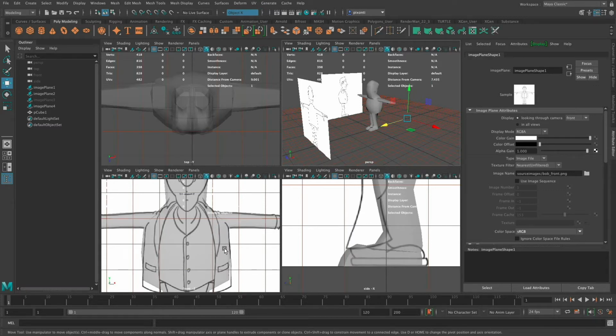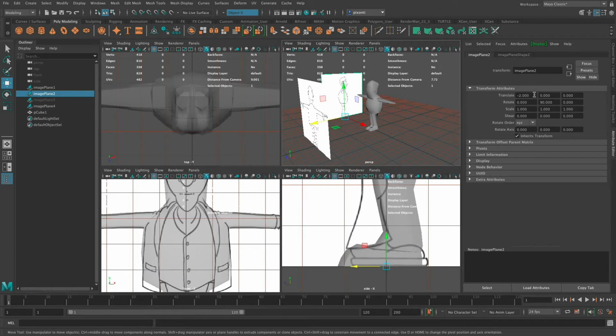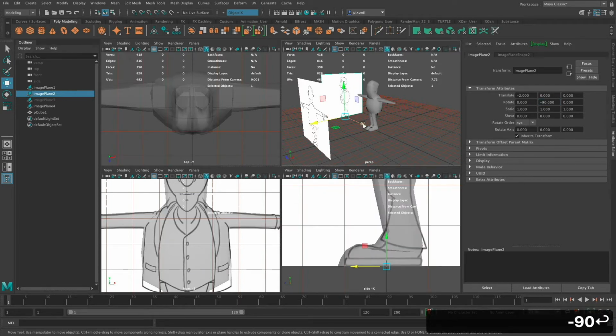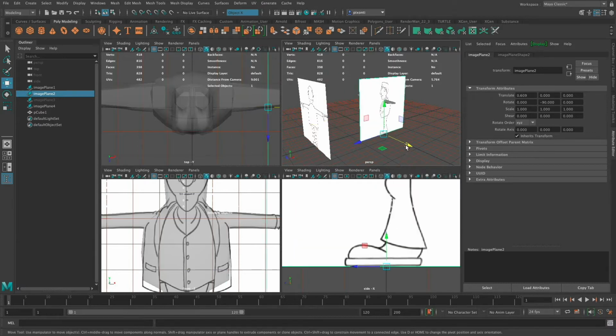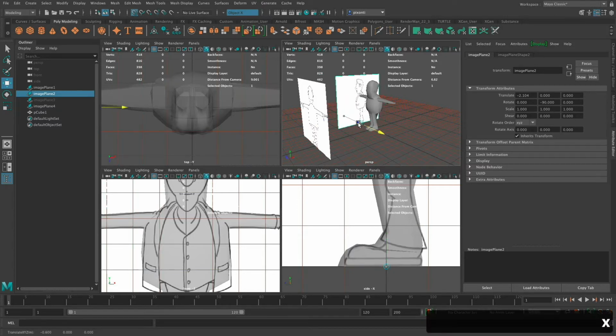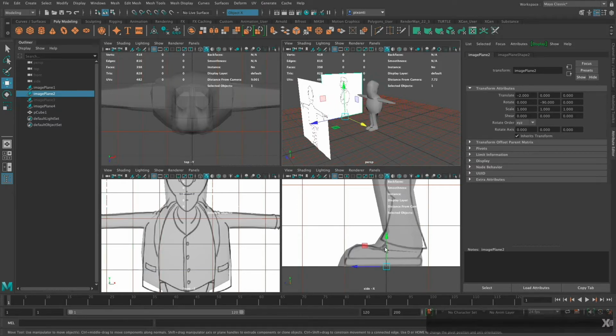This is actually a really neat kind of thing. I can go to the side view, which actually should be rotated. I actually had set it to rotate, actually I'll go -90, and I'll pull it. I can keep it on this side because if I pull it over here, you see it's on that side because the camera's looking that way. So I just snap it to the grid. So I hold down X and snap it that way. So when you're looking through the side camera, you'll see it.